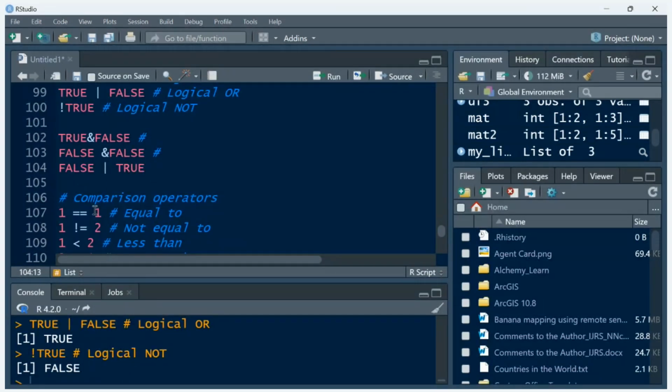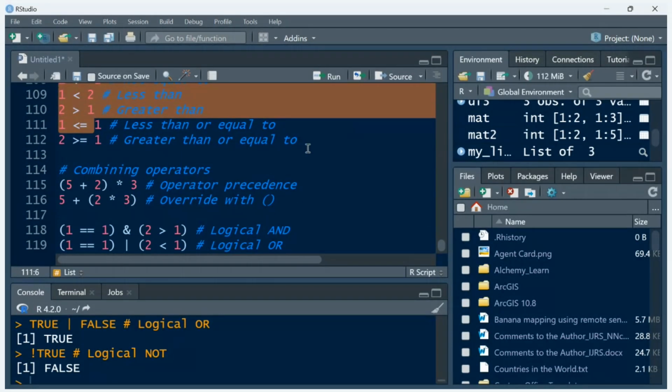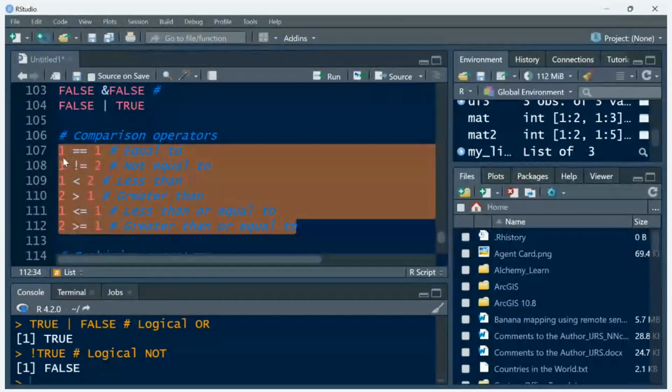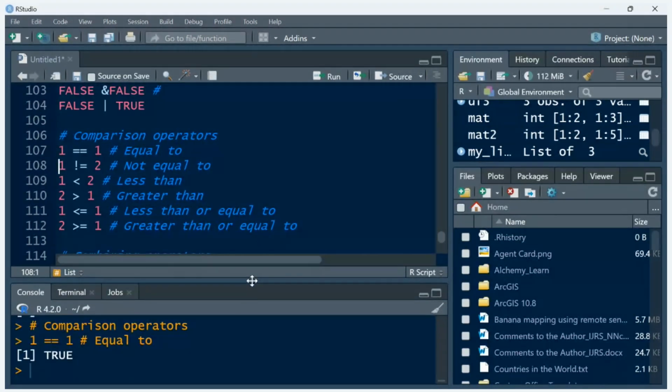Messages are just coming. All right, so comparison operators will return logical answers, true or false. In this case, it's like you're asking a question. Is 1 equal to 1? This is the meaning of the comparison operator. You're going to be using it at some point when you need to compare something you don't know to something you know. Whatever answer comes out will determine what next thing you will do. So is 1 equals to 1? This is going to return true, as you can see.